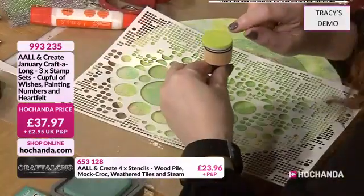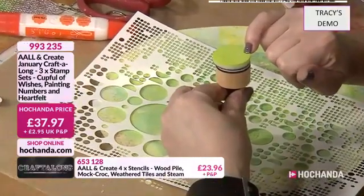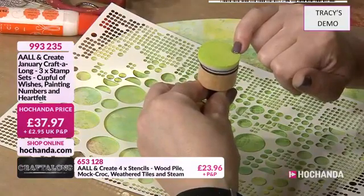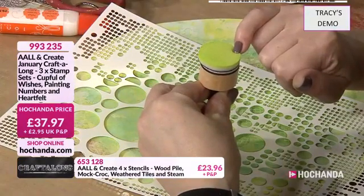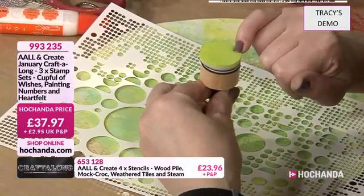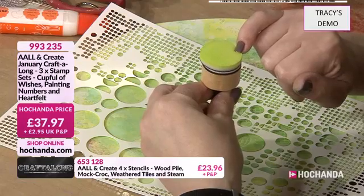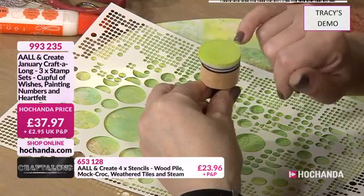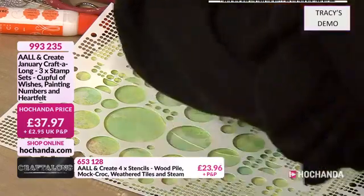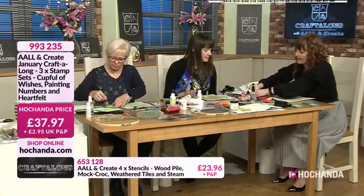Let me just show this now. I know that my name will be mud after this, but can you see that the foam is still visible? I've only got a light layering of ink on that blending foam. That's no good. Don't try and blend with the blending tool like that when it hasn't got enough ink on. You need plenty of ink. Now with oxides, they're a bit more favourable. They blend a lot easier, but you need to add a lot more ink. So go back to your Distress Oxide and add more ink.